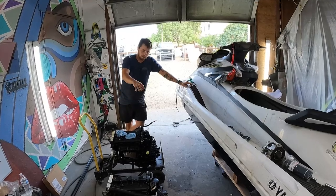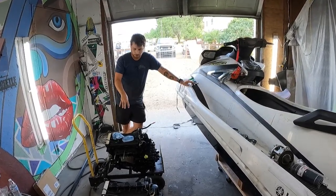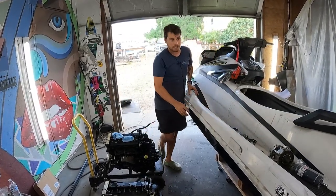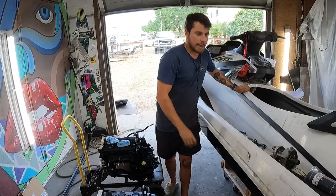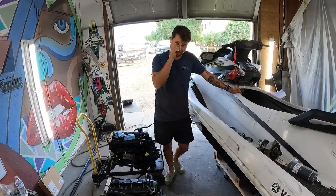So next I'm gonna go ahead and swap over all these parts, change the oil filter, spark plugs, get all that stuff ready to be put in here. After we install all that, we can move on to in here, clean it all up, make it look a little bit better than what it is right now. And then we can install this drive shaft, all that kind of stuff that goes along with it, and get it ready to install. And in the meantime, we're gonna look for some replacement parts. Let's do it.